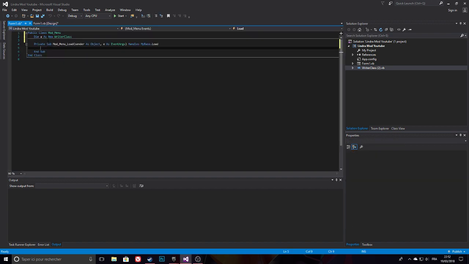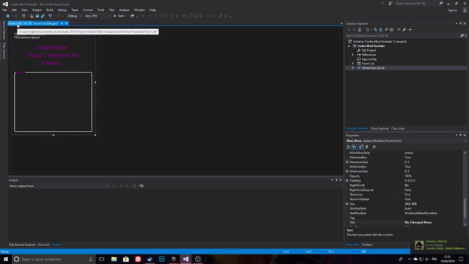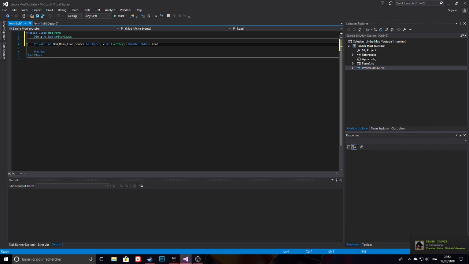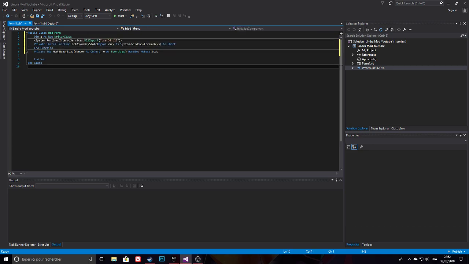Like we need to dim X and Y, although this is for the next part, so I will not make it right now. We just need something that will be in the description. It's a DLL to use the keys on your keyboard. So you need to add it right there. I will give it to you, so don't worry.